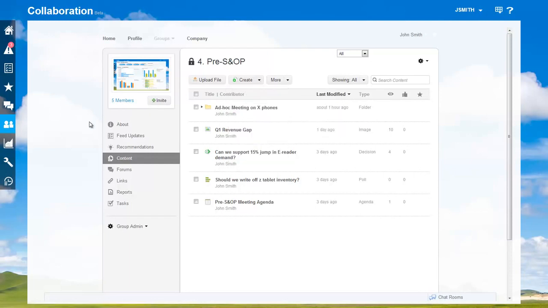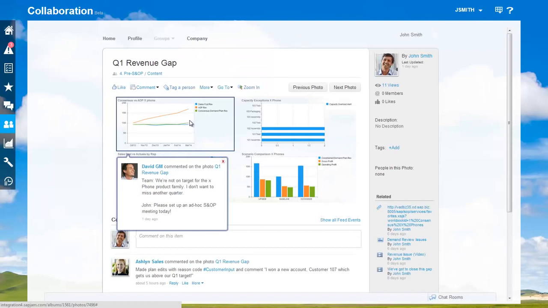Now I should mention that within my business unit, there's been a lot of tension between sales and the general manager, Mark. In fact, let me share with you the current situation. We just missed the quarter, and now Mark, the general manager, spotted that Q1 is at risk. You can see sales and consensus plans are far below the annual operating plan, the AOP, from finance. He was able to see the issue in real-time analytics, and he's asking for an ad hoc meeting today.